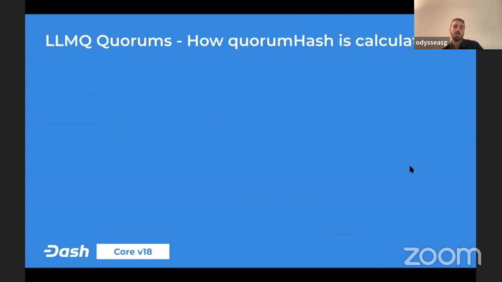All right, some information about how quorum hashes are calculated. The current way is simply the block hash where the DKG session started.